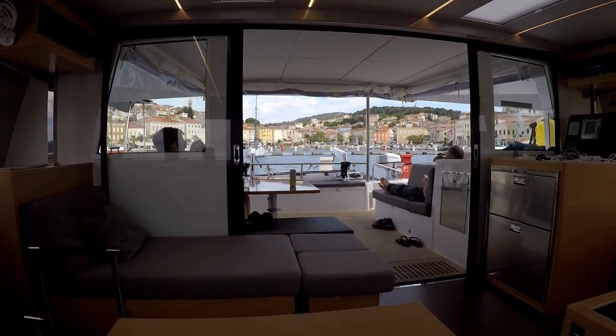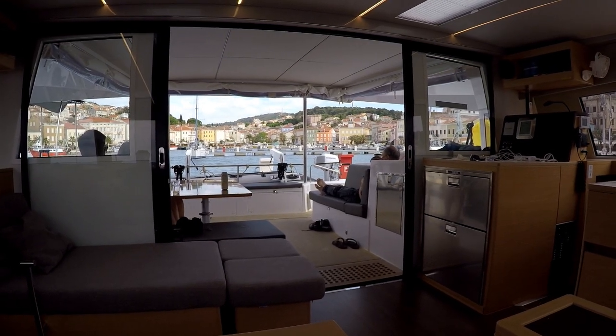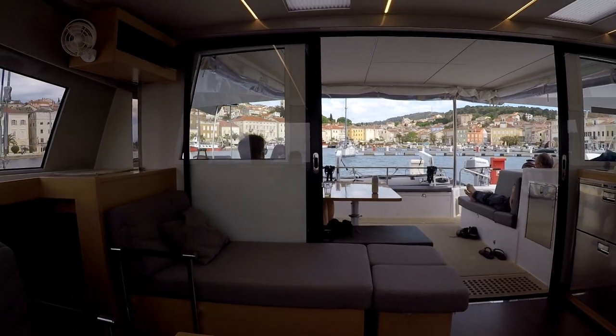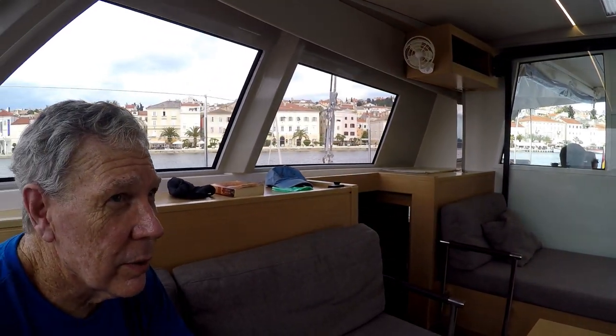Okay, so just kind of showing some of our crew here, sitting around in the cockpit enjoying the day. It's a beautiful day here, beautiful little harbor that we're in. Just really enjoying the trip in Croatia overall.